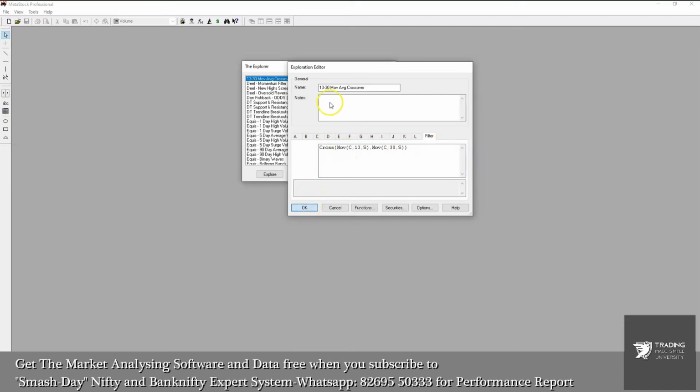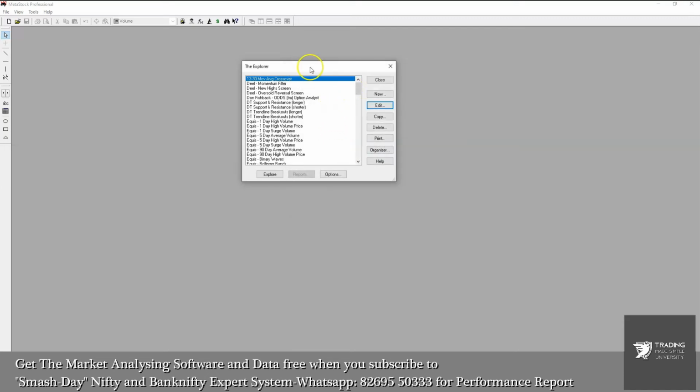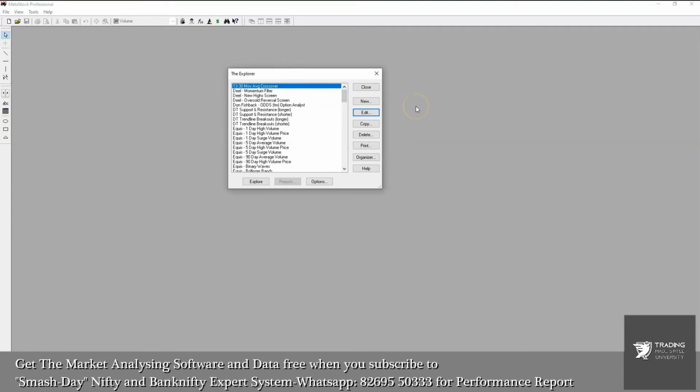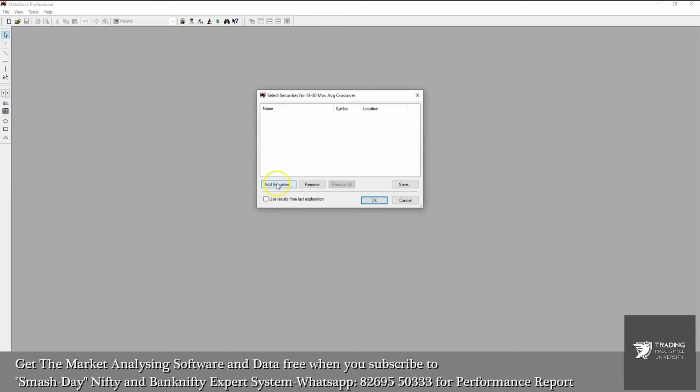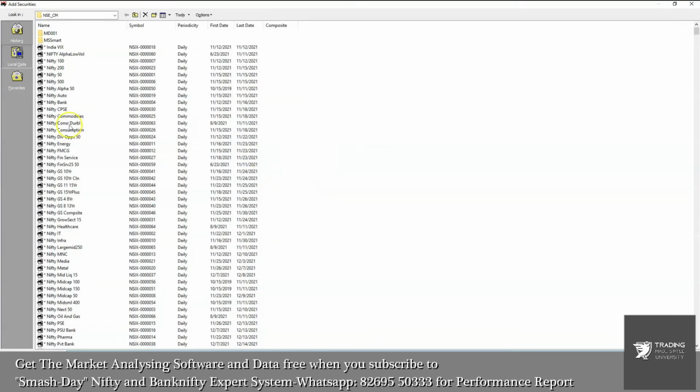So right now I am running this crossover to see that everything runs well, and that I have imported the correct formula, right? So I am exploring this on my database. I am adding securities, and I am being told to choose the stocks.